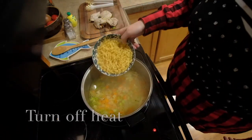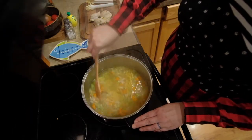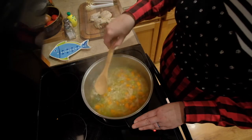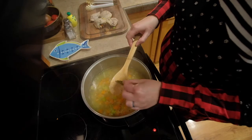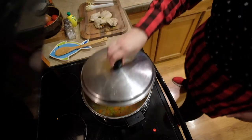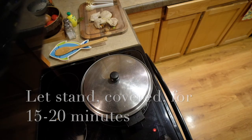Turn off the heat and then add your noodles to the pan. About 1 1/2 cups of egg noodles, which is equal to about 4 ounces. Give that a really good stir to make sure that your noodles are not sticking. And now would be a good time to remove the bay leaf so you don't forget. Place the lid on there and let it stand covered for 15 to 20 minutes.